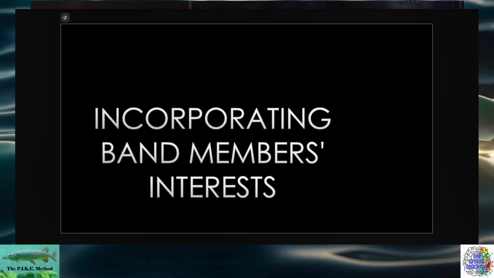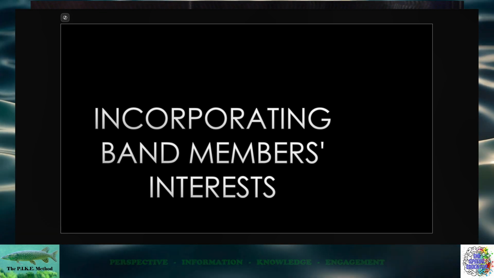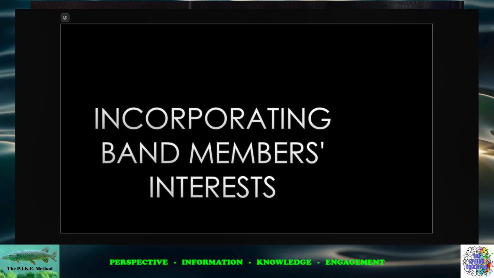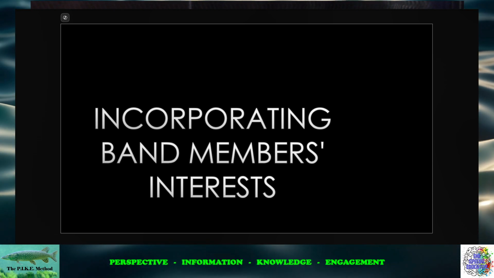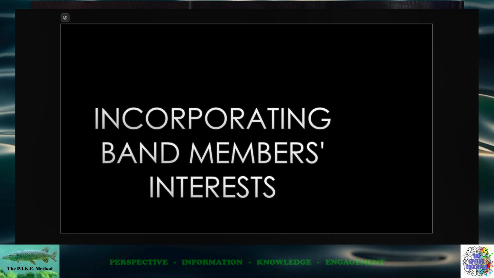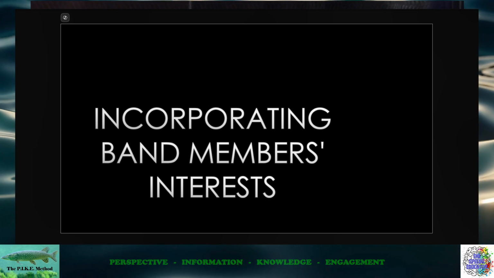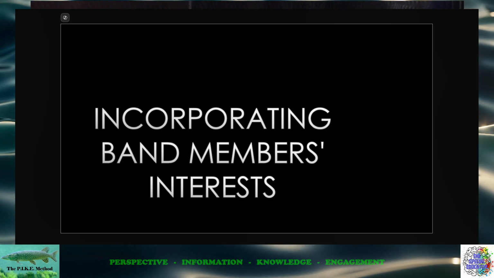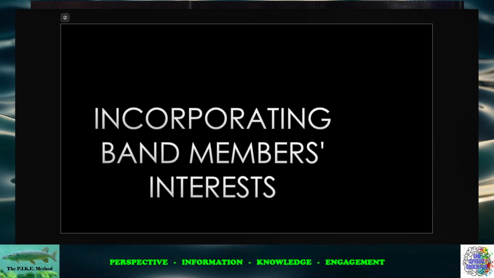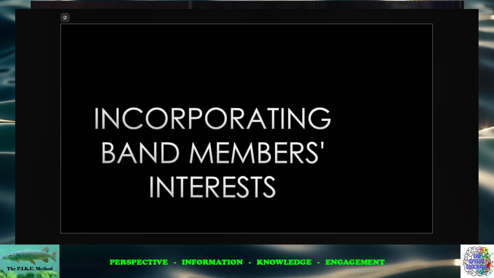Next, band members' interests. This is probably the most sensitive part as you're starting to work up material, and as a mature band, once you're trying to prevent stagnation. This is really where things can be focused at that point. Once you're kind of in the middle and kind of cruising along, this may not be so much of an issue.